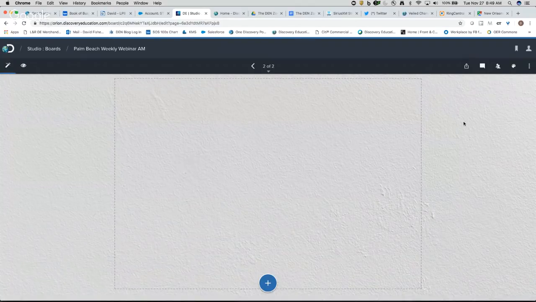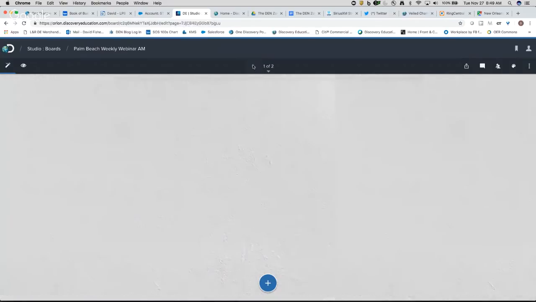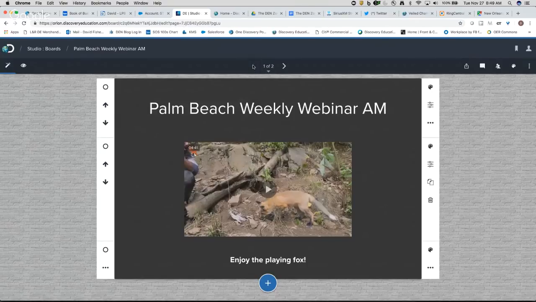But here's where things really, really get powerful in terms of using this in your classroom. And it all starts up here with these tools right here. So a couple of things I just want to point out as far as our tools are concerned. Right now we're in the editor mode, and I'm going back to the left side of the screen. And I call it the magic wand because it looks like there's stars coming off of it. This is what the editor mode looks like.